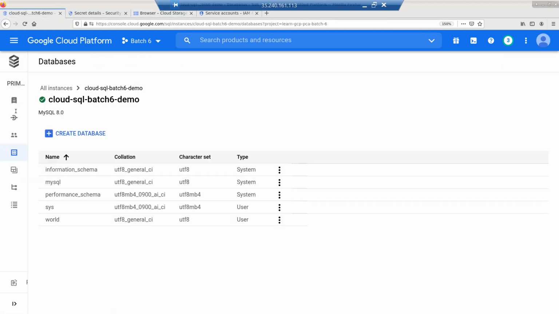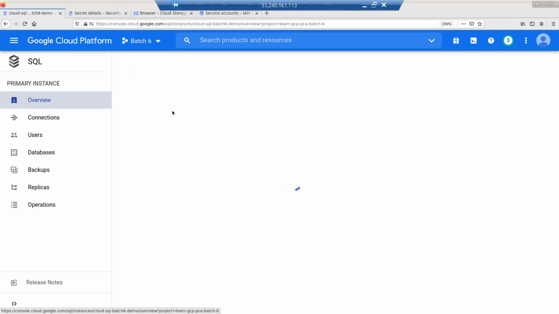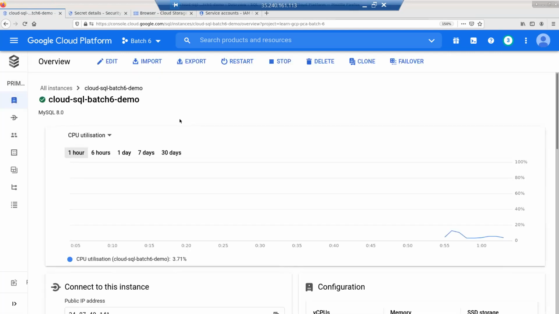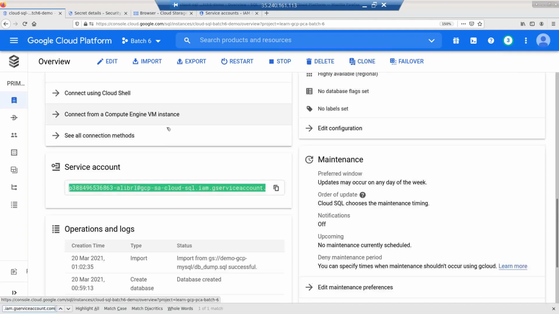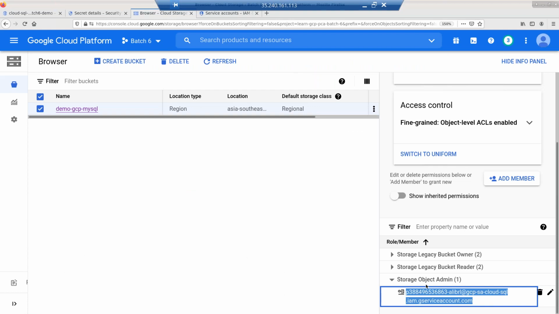It's nothing but the service account of your Cloud SQL instance. Previously they used to give it storage object viewer. I don't know why they changed it to admin. If you ask me, it's again an overkill, so admin is not required. Maybe they wanted to delete the content or something, and maybe that's the reason they changed it. But this is what happens behind the scenes when you do the import. Only for this bucket, that service account is going to get access.